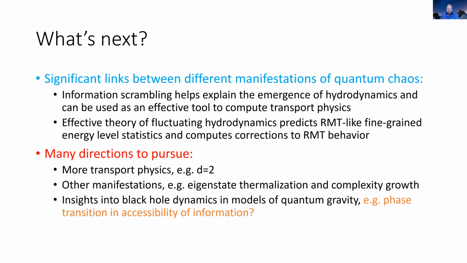Like, for example, can we think about the event horizon as some kind of transition in the accessibility of information? The event horizon is this sort of teleological thing where you say, if I know the whole future evolution of the system, then there's this special surface which nothing can go past. Well, maybe that's like our return probability, or that's like our recurrence plot on the previous slide. As long as I don't do anything crazy like rewinding time, information never comes out. And maybe that's really what's happening at the horizon from the perspective of a general quantum chaotic system. So there's all kinds of new questions we can ask, like, can there be a transition in my spin chain, which is like the horizon? We don't know the answer to that question, but it's an interesting new question you can ask.